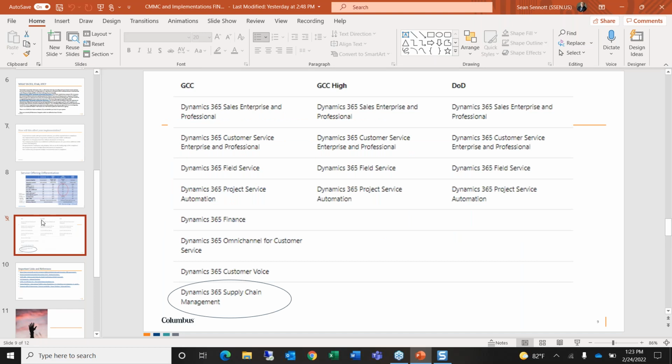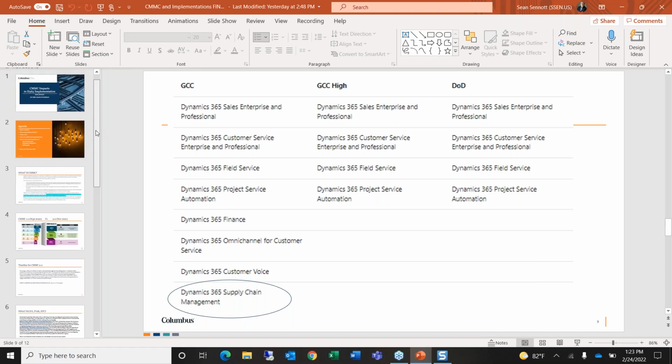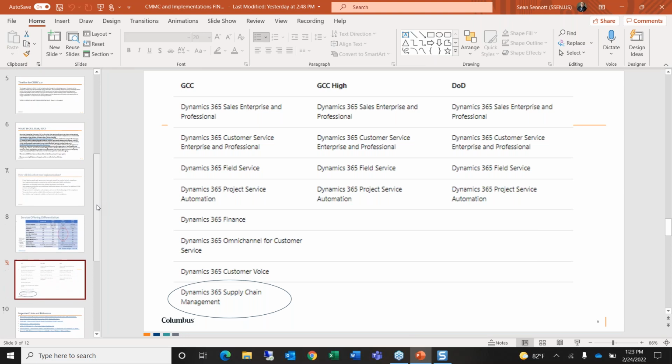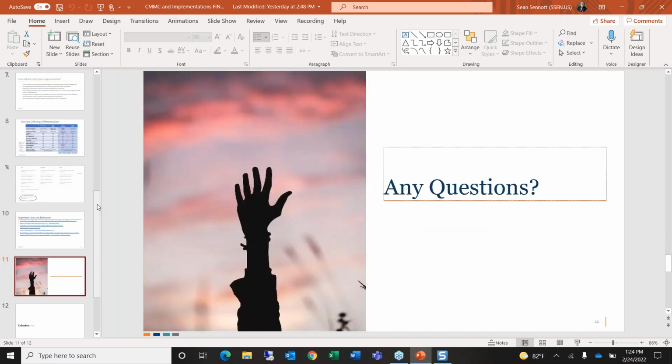Okay. Again, I very much apologize, a couple of my slides were hidden there. That's annoying. But that is really what I wanted to go over with you today, just at a high level. What is CMMC? Where is Microsoft there? How is your implementation going to be affected by this? And links of where you can go to get more information about it, because we're all scrambling to get the latest and greatest information about what we need to do to be on the leading edge of this.